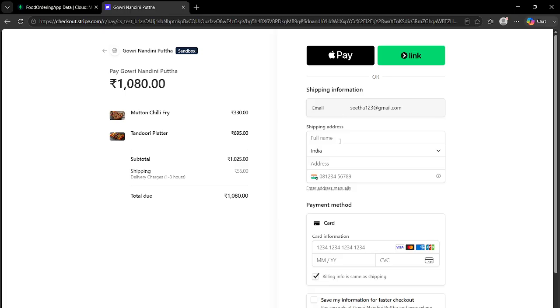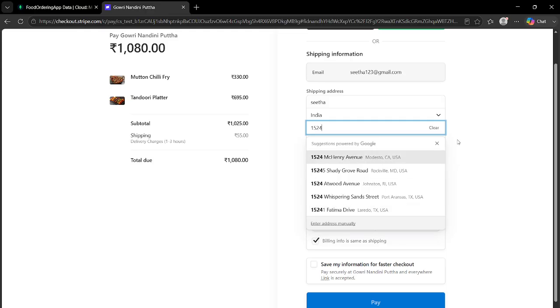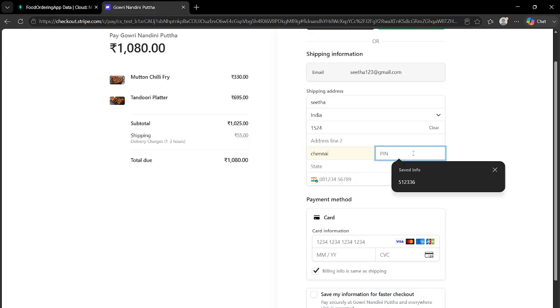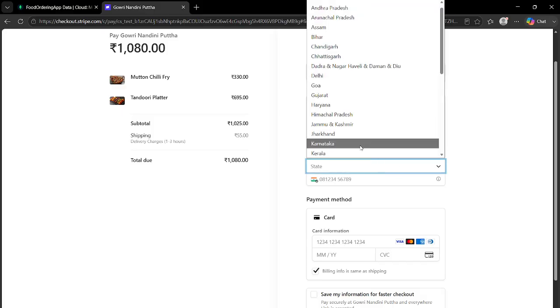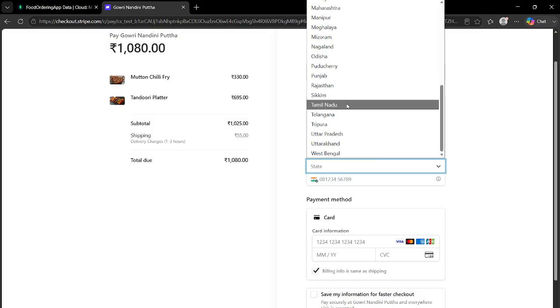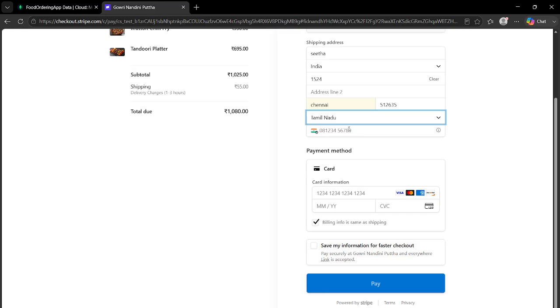So let me fill in all these details. You can select the state and enter the number.